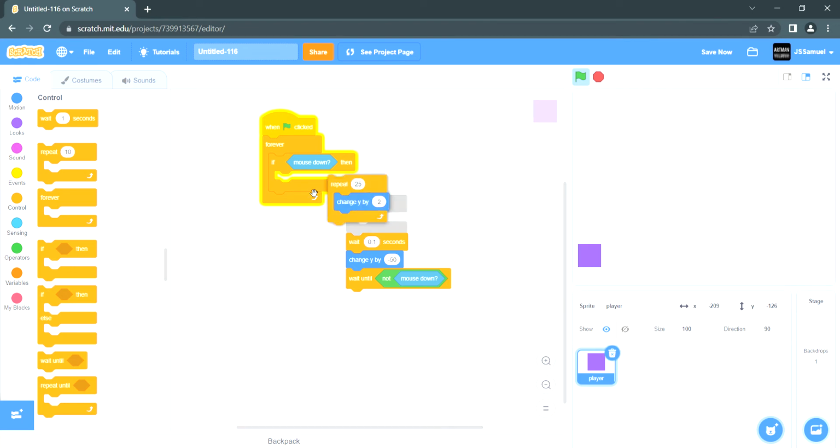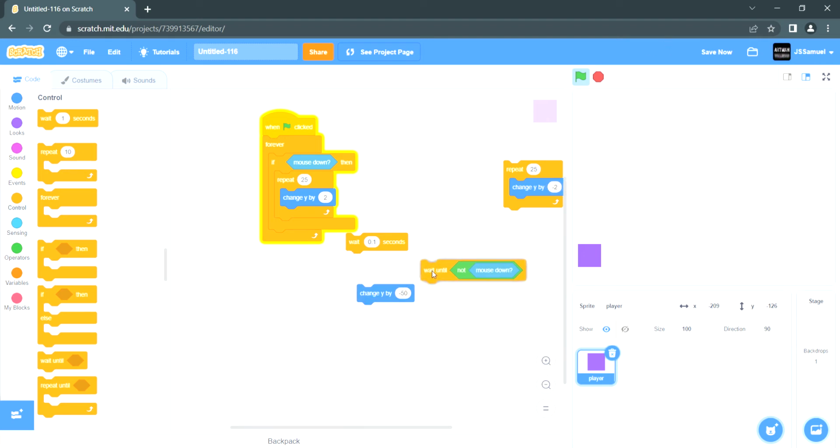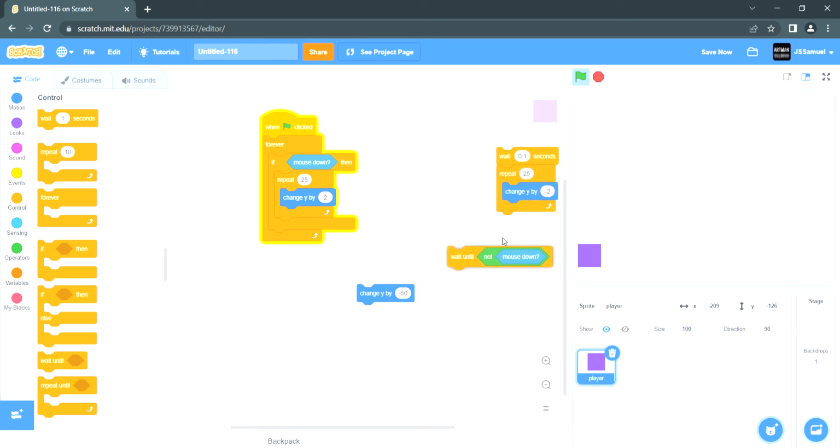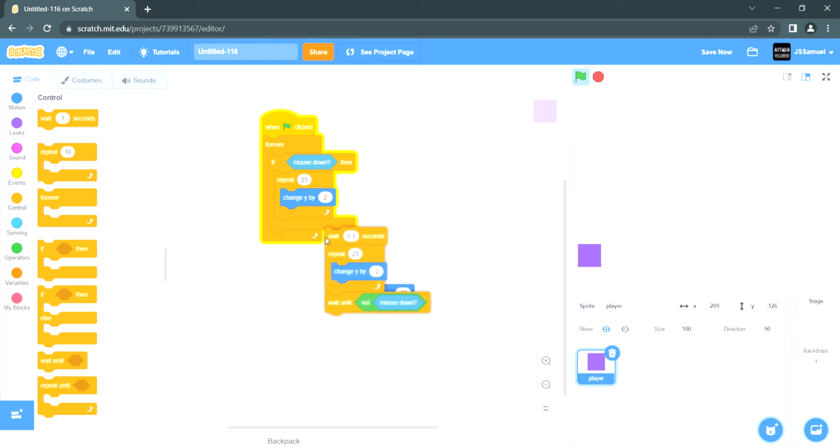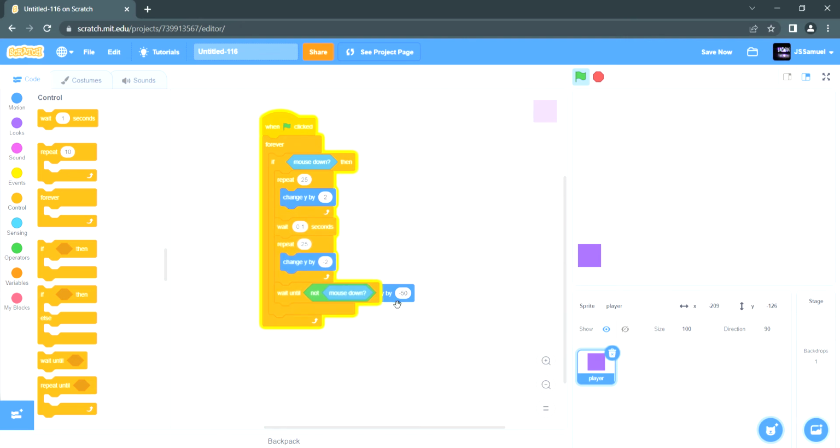Then you can duplicate this, and for the next one you press -2. And then we put this one in, and this one in. So maybe we'll be good.